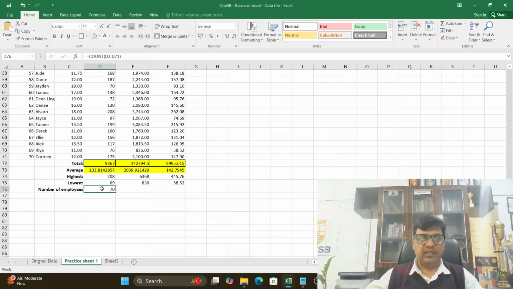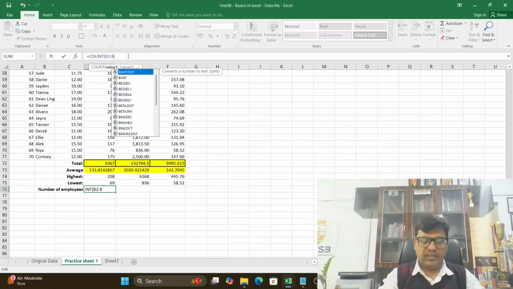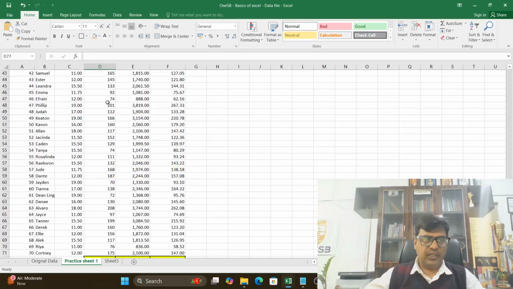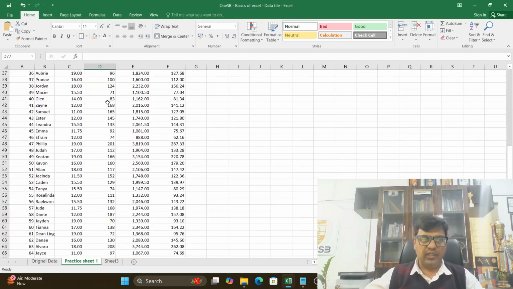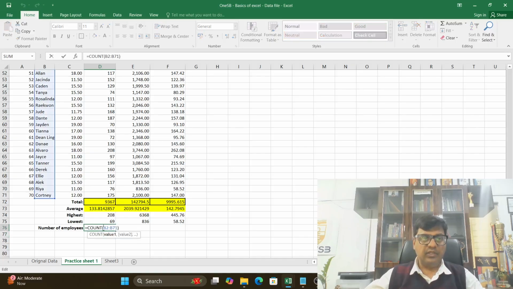Let's see if we can do it by checking with the names, if it allows us, let's say B2 to B71. Does it count? No. So it takes the numbers only. So it is not allowing us to count the names, and we have to do it through D only.